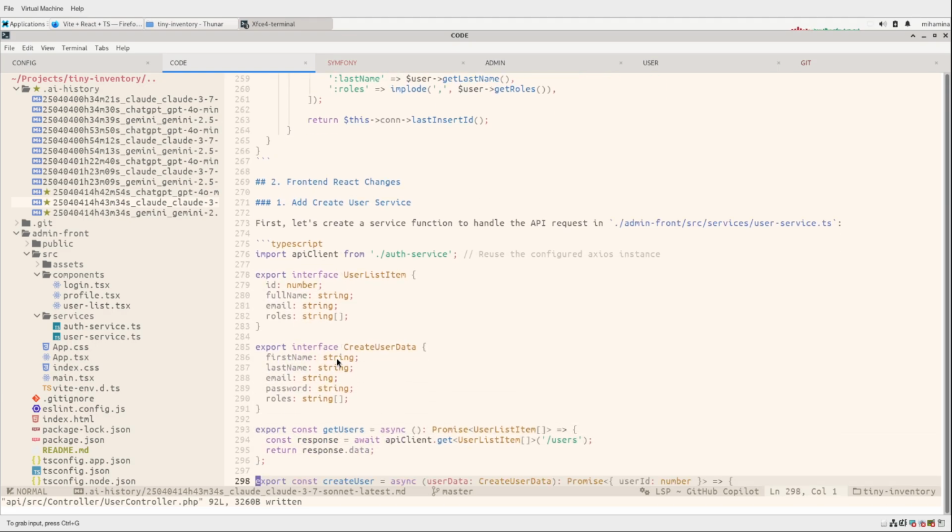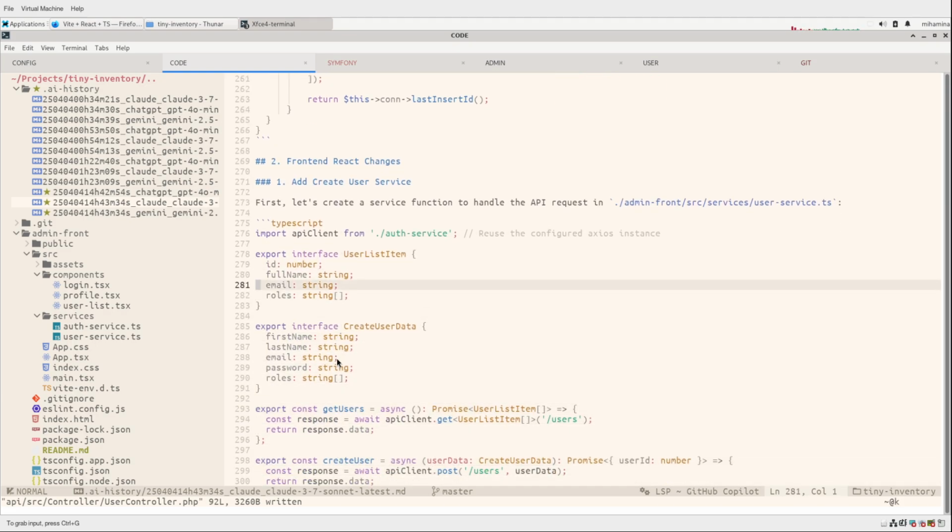Now let's first create a service function, user service.ts, to handle the API request in the admin front. We have the admin front src services.